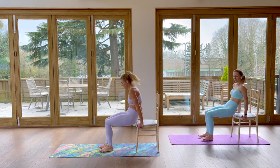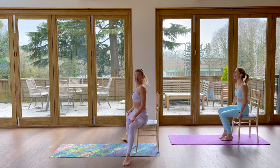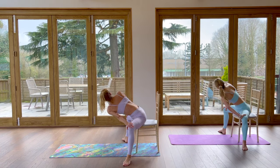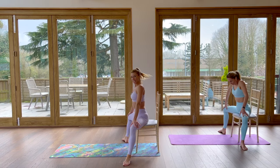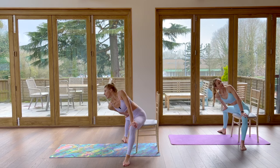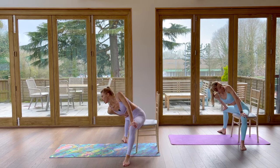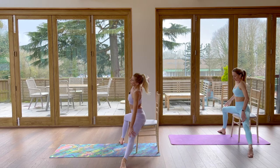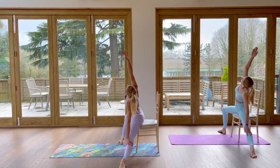Well done. Sit the bottom back. Legs to second, drop your shoulder. Stretch across the back and change it. Good, coming up, slide the leg out. Look out past your elbow, stretch into that waist.